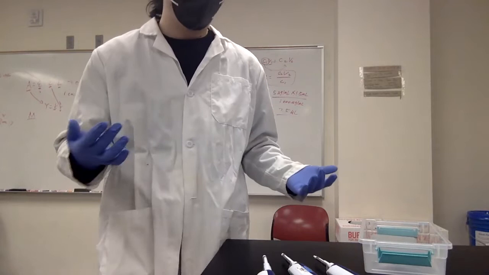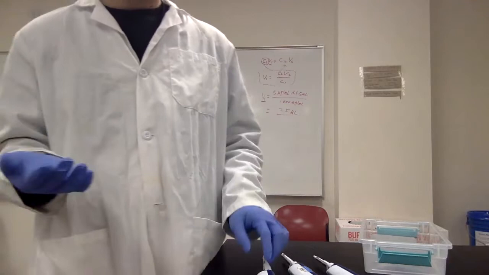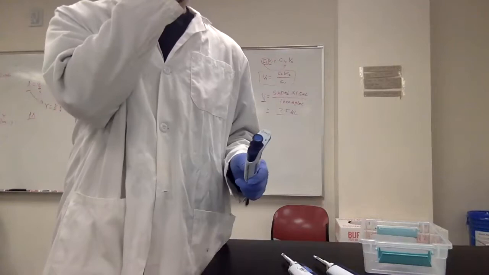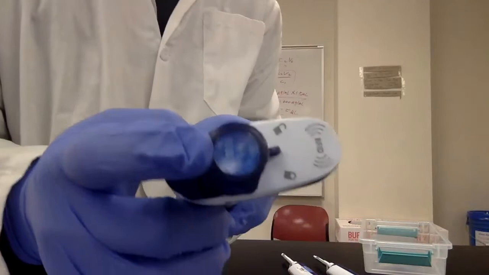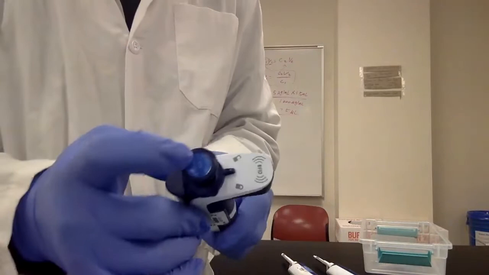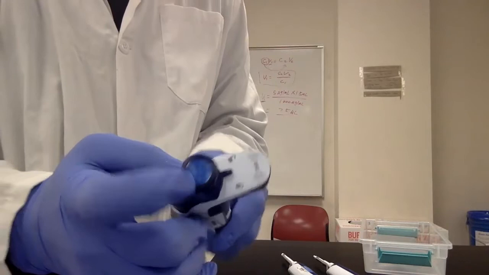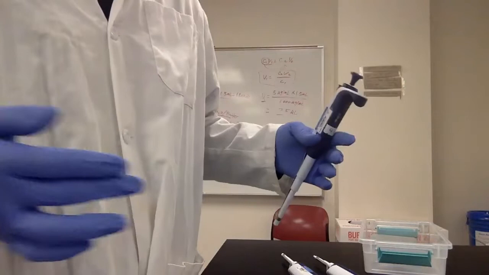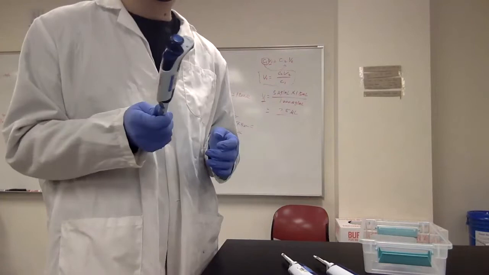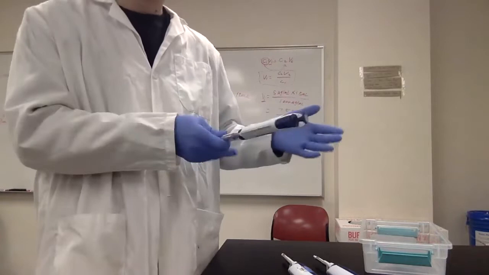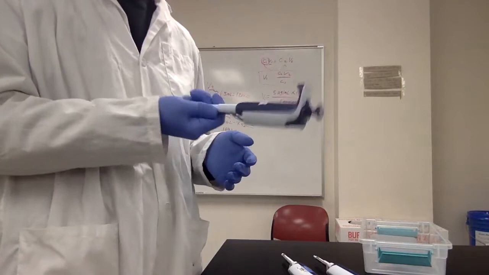With that being said, it is very important for you to remember the range of the volume that each pipette can transfer. If you look at the top of the pipette, it shows the name L1000, and on the bottom of the top, it shows the range that it can pipette. For the blue one, it can transfer 100 microliters to 1000 microliters. If the volume you are going to transfer is like 500 microliters, you definitely need to use this. But if you want to transfer like 50 microliters, which is lower than the minimum volume it will handle, you won't use this one because it will not be applicable.